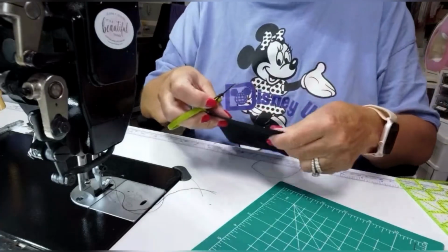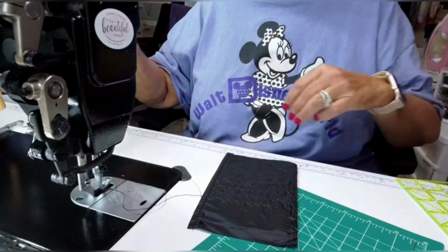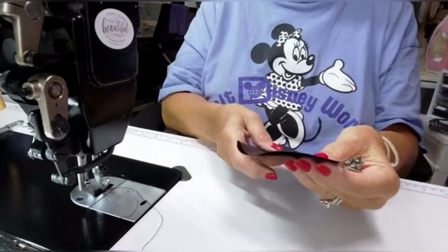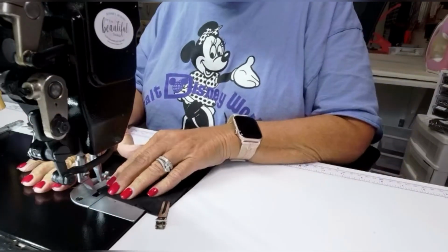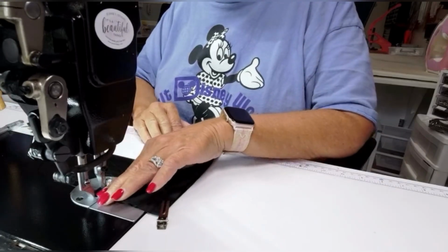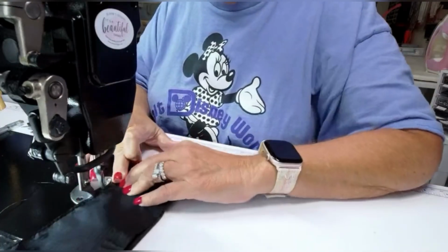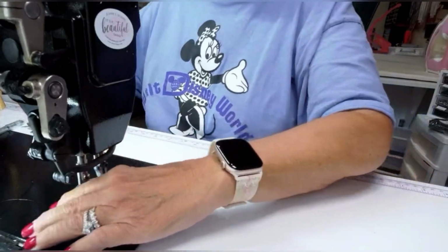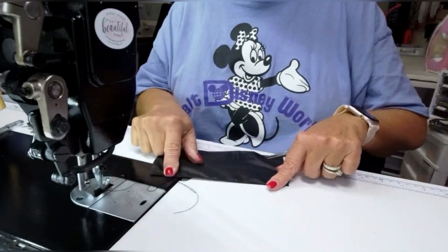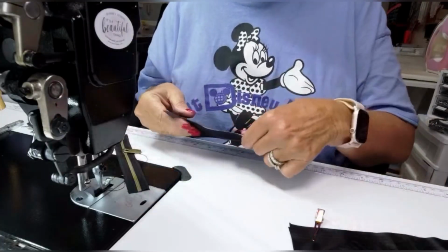Okay, now your card slots are done. Perfect. All right, so the next step is to do your slip pocket. So fold it wrong sides together, and we're going to just top stitch across the top, 1/8 of an inch. And again, I'm just going to turn around and baste that. But I'll go ahead and iron that when I do this ironing.